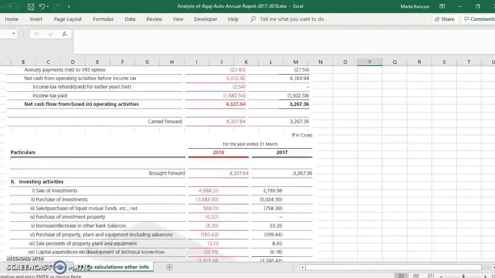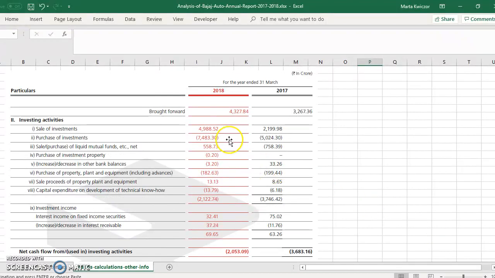So we looked at the investing activities. Now, other than that, you ask what the investments are. Again, they buy money market funds, and they sell and all those things. This is not that alarming, but when you're analyzing a banking company or any other financial company, you have to dig in deeper into what kind of investments they are buying. I'm pretty sure here they are buying very high-grade investments where the chances of losses are very low. They're pretty secure. Other than that, there is not much to look at in the investing activities.